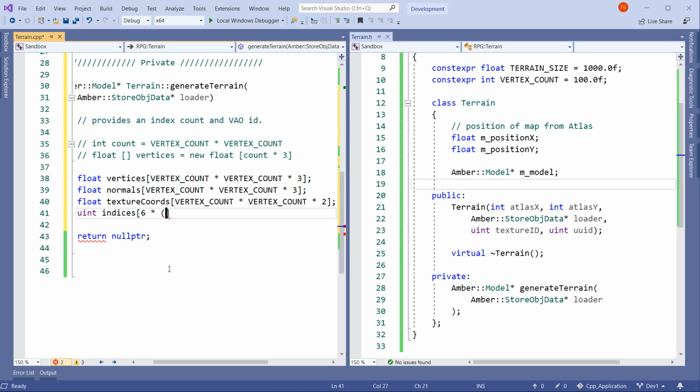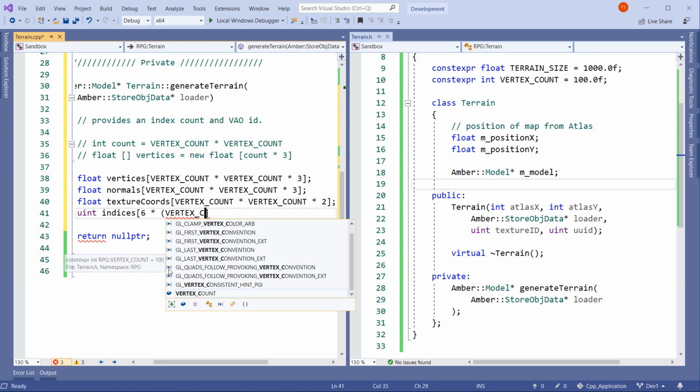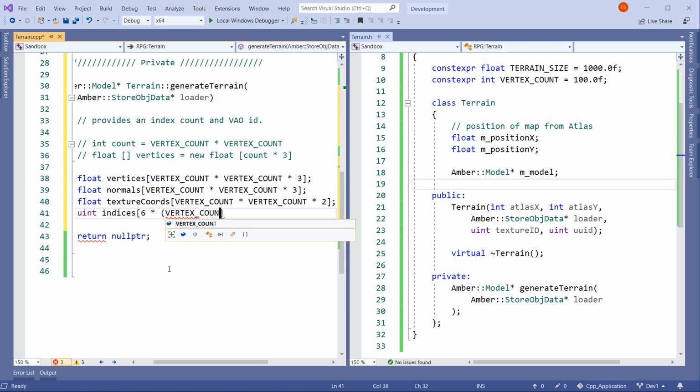Thank you, Muppet. So let's put that vertex count in here. But there's a problem. And it's only a small problem, luckily. If you can remember, computers start at 0. So we're going to go from 0 to 99.